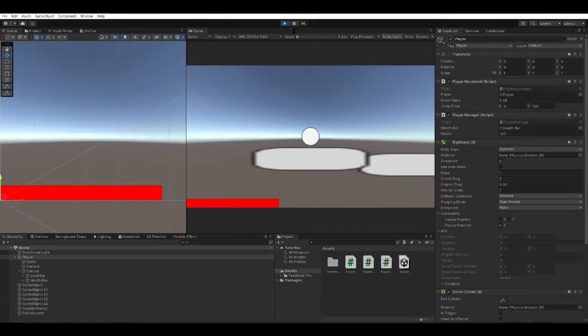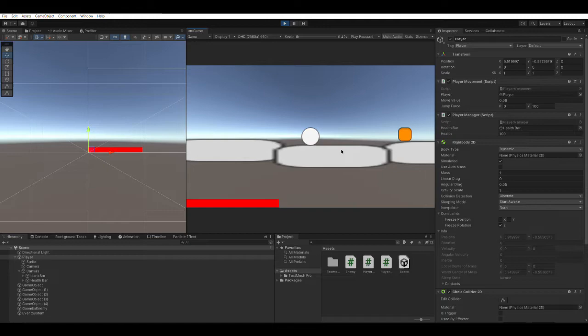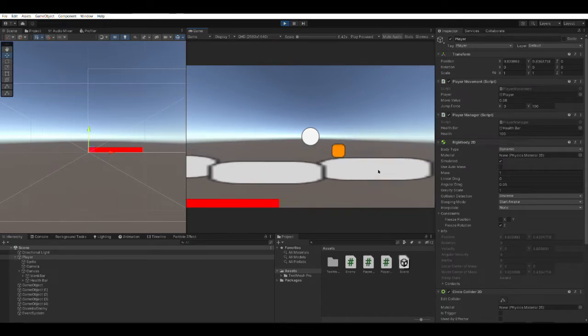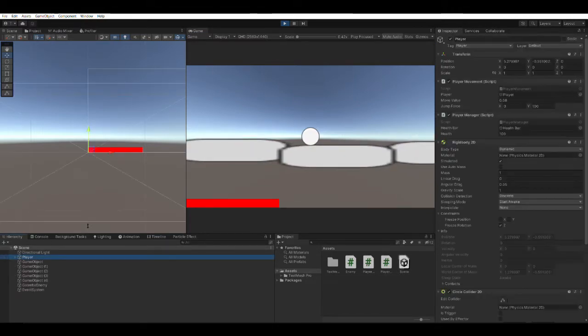Now if we play the game, we should have a nice red bar on our screen, which is exactly what we want. And of course, the enemies don't actually damage us. Like in the last tutorial, all they do is restart the game, which isn't really what we want, but we can fix that. But for now, let's test our new health bar.